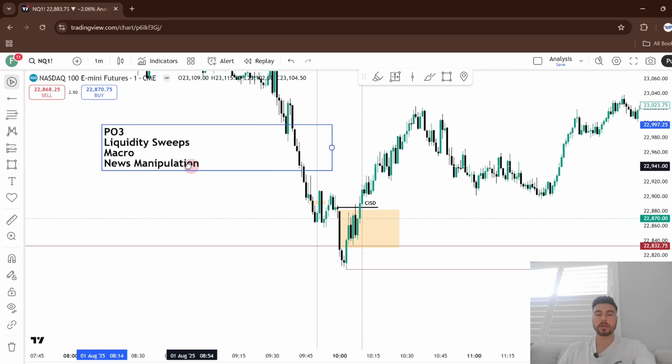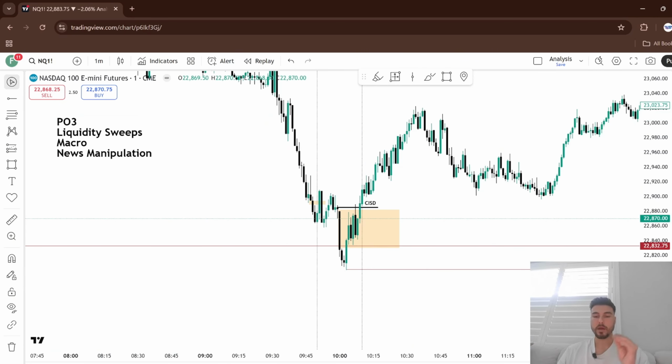It's easy, right? When you look at it like this. In the moment, it might be hard, but my advice when you're learning these concepts, when you're trying to apply these concepts, is to actually chart this out. If you're new to ICT, if you're struggling with ICT, chart out what I've done here, chart it on your screen and study it. And look for examples very similar to this to then apply that knowledge that you've got.